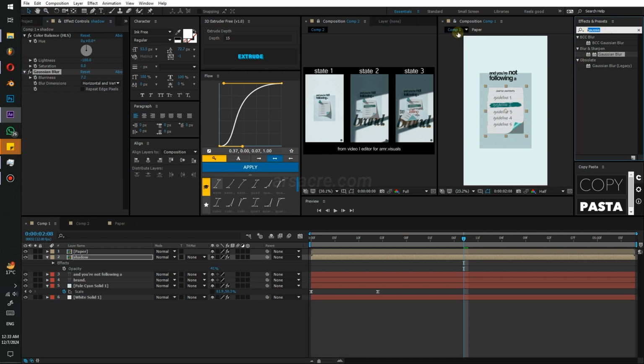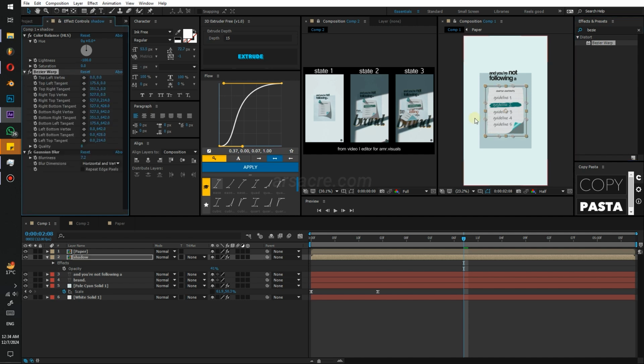And now we will put a Bezier warp effect between the Gaussian blur effect and the color balance effect. Now this effect will be used to make the shadow flap as well. Move it down like so, just a little bit. And you can just animate any option. For example, I am picking this point.